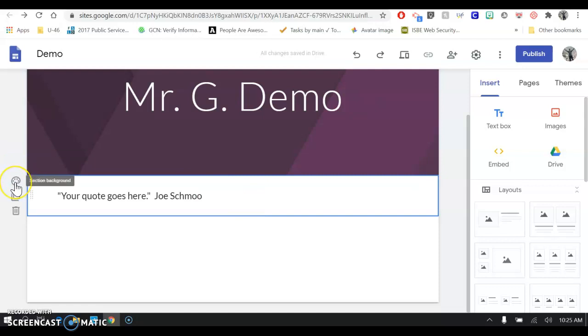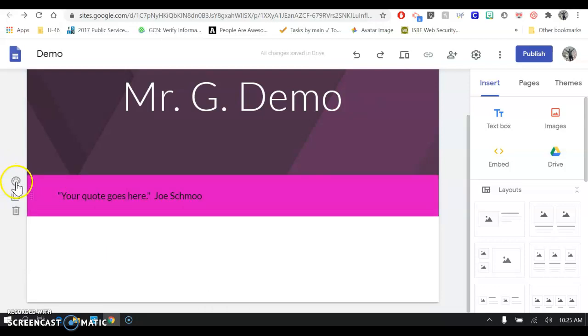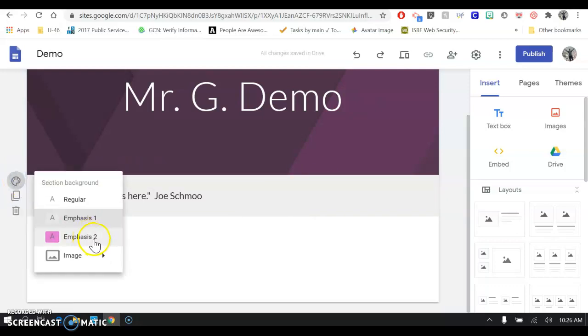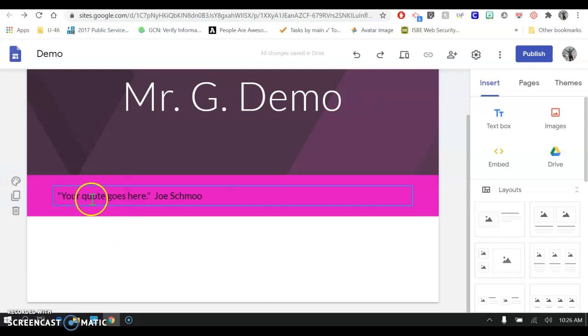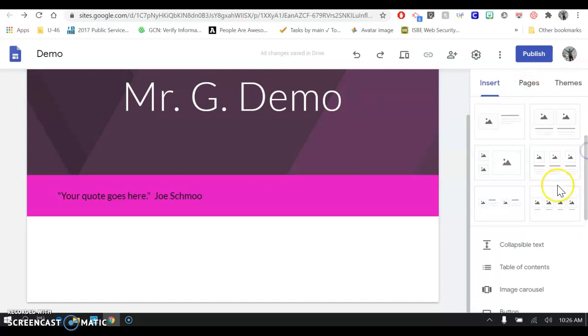One other thing I wanted you to be aware of with text box is if I click the color palette over here, I could do one of these emphasis options and change the appearance. And this one makes it slightly gray, but that's another option that you have. And if you look back to my sample, you'll notice I used that a few different times. But you want to keep your colors natural, okay? So they kind of go together like a baseball uniform or something where the colors actually go together.